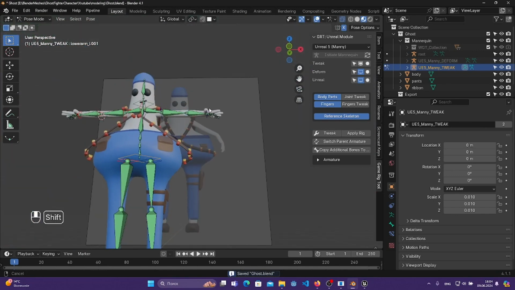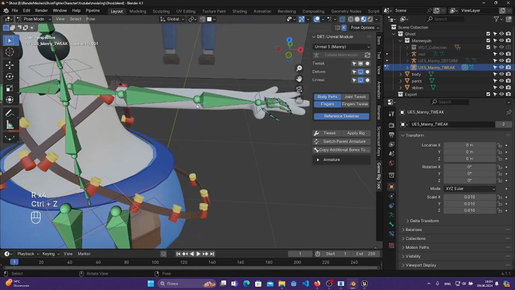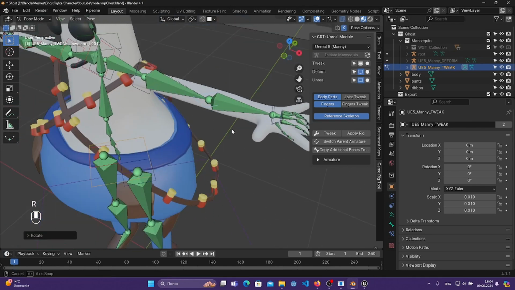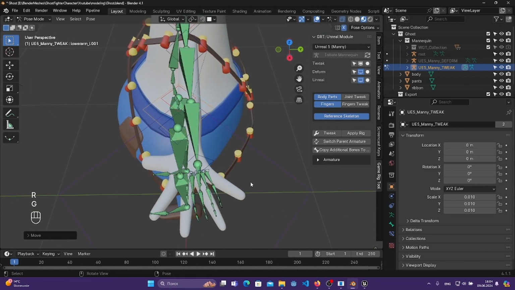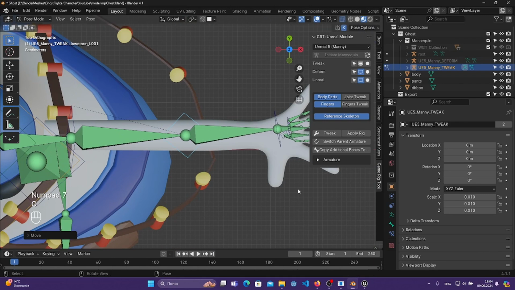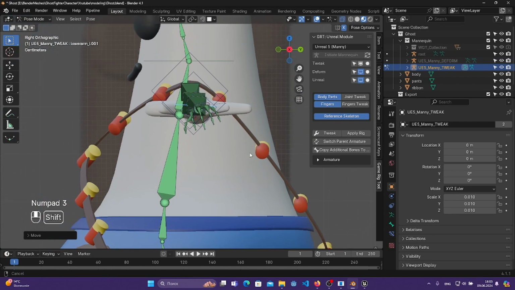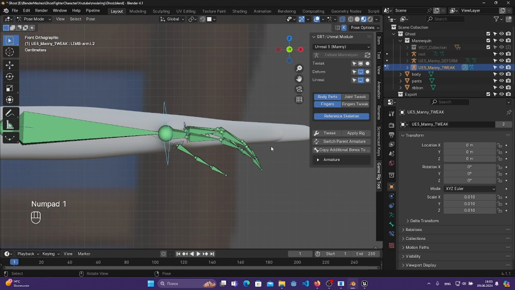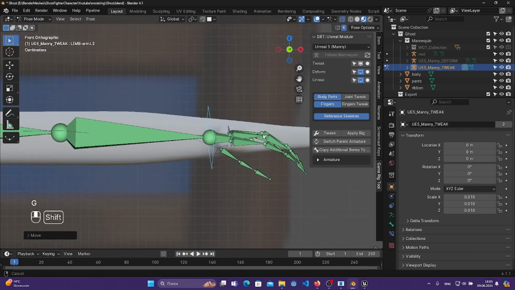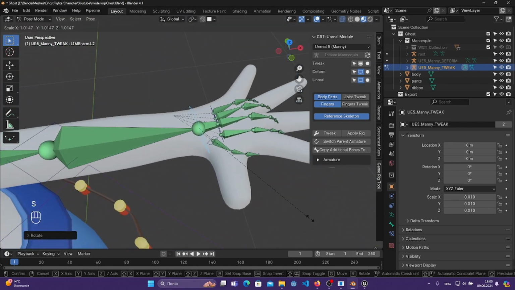Now here we have to rotate it a little bit. No, I think it's okay. We just move it. Yeah. Move it like that. Okay, so now let's move it like that and rotate it and scale this up.